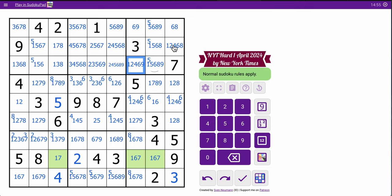That's interesting. I've got 2 in an offset pair situation, but that doesn't help me either. Certainly not that I can see, not immediately anyway. Yeah, there's got to be something else I'm doing that I'm not seeing because I have way too many possibilities for a lot of these digits. As long as the grid is that mumbled, sometimes like my voice, I'm gonna have a really hard time trying to figure it out.